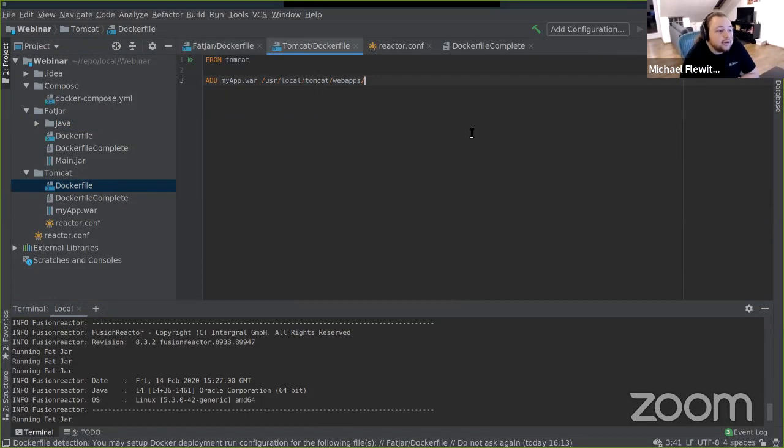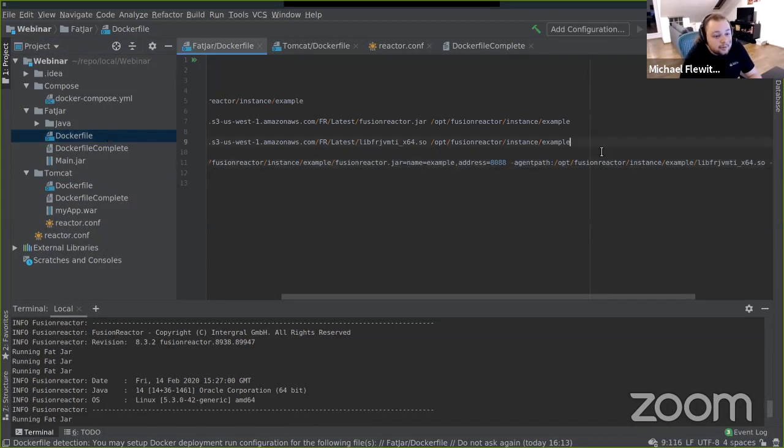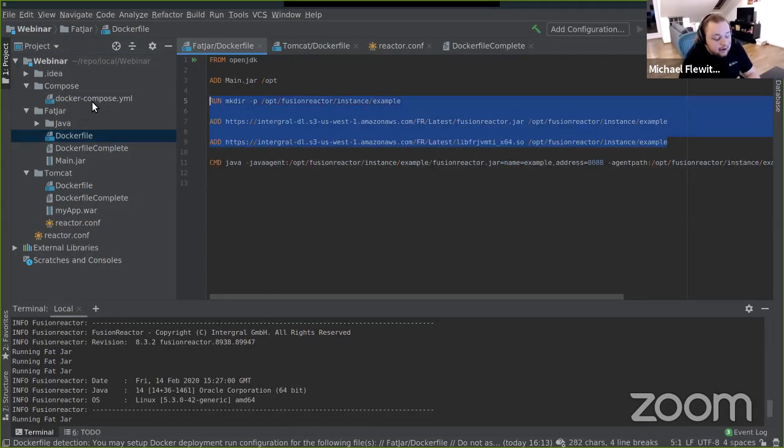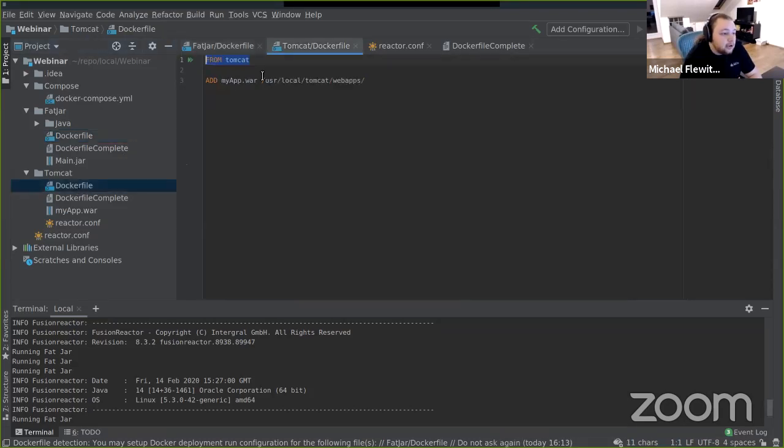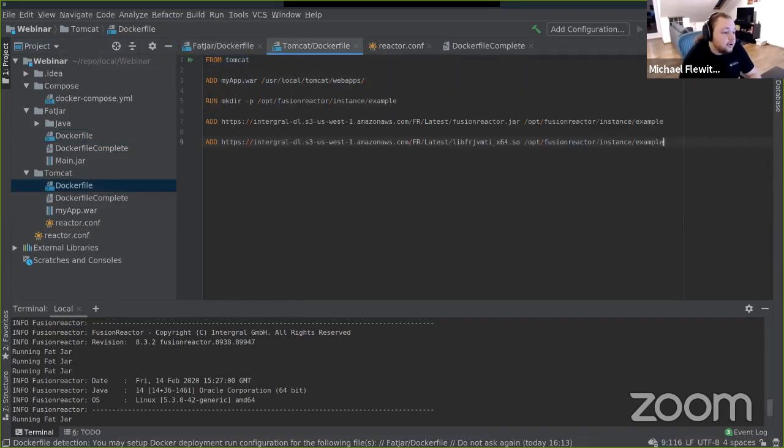So this is the actual Docker file. So we root from Tomcat, and then we add our app, and we don't need to touch the run command. It'll automatically run for us. So we don't need to do anything here. What we're actually going to do in our case is if we go to the fatjar Docker file, we're going to copy our 3 mkdir and add commands straight out of the Docker file. And we can just place these straight at the end of the Docker file. Because we've already written them, we don't need to do it twice.